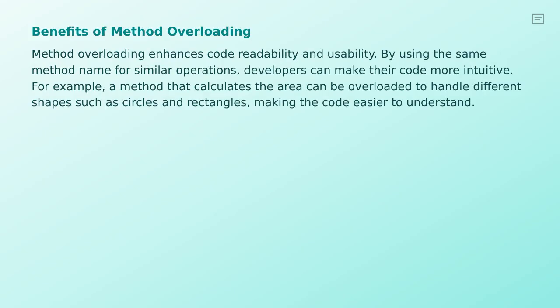Now, benefits of method overloading. Method overloading enhances code readability and usability. By using the same method name for similar operations, developers can make their code more intuitive. For example, a method that calculates the area can be overloaded to handle different shapes such as circles and rectangles, making the code easier to understand.